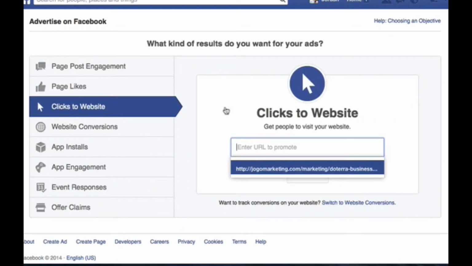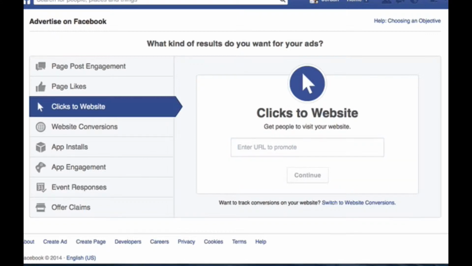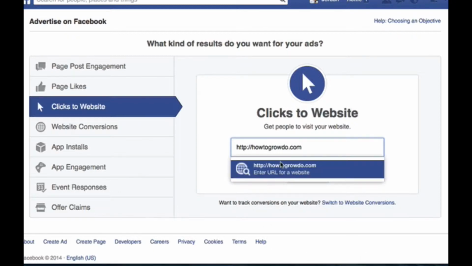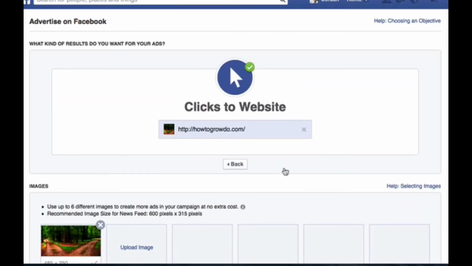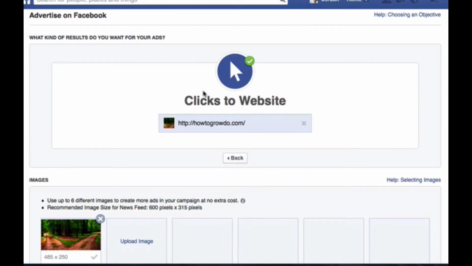After selecting this result, you're going to be prompted to enter in a URL or website address that you are wanting your ad to link to. I recommend just copying and pasting the web address. This will help you avoid any typographical errors. So I'm going to copy that and paste it in here. And after it loads, it'll bring you to the next page. It's really at this point in the process that you get to the real meat and potatoes of your new ad. So it's referring to what we've already selected.